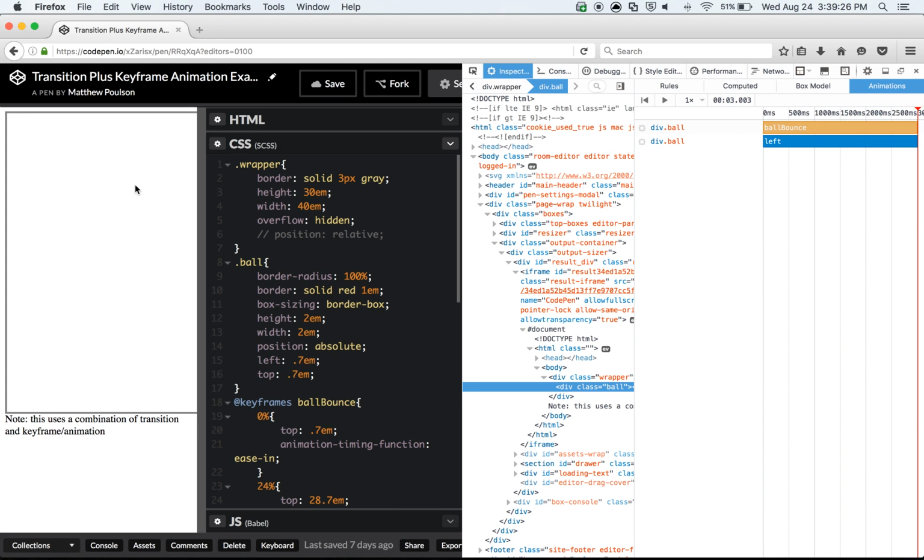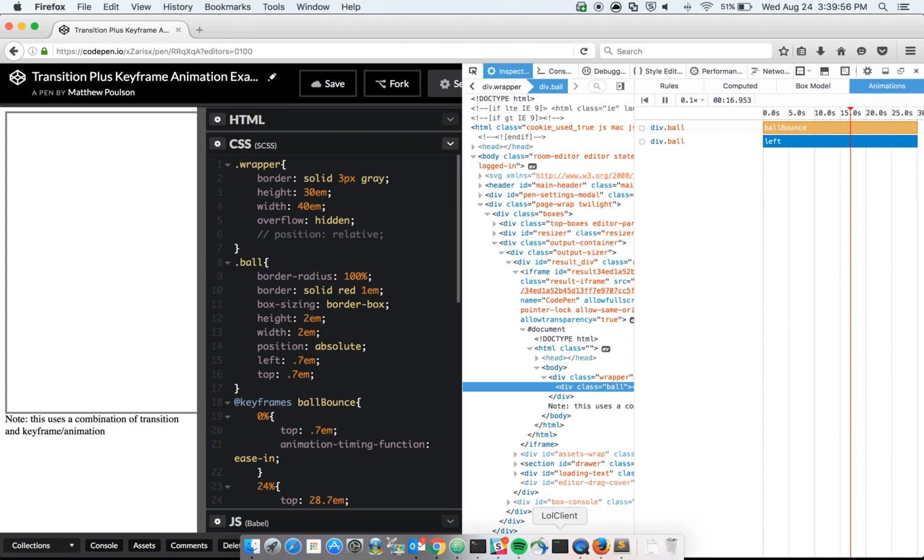This allows you to go to any point in the animation and change the speed of the animation. So you can reset and slowly play it. So you can walk through the animation at all the different points and see it a little more precisely. So if you have problems with an animation, this would allow you to debug some of those problems. So that is my presentation on CSS animations.